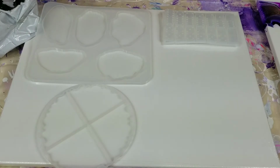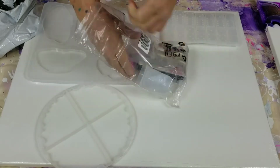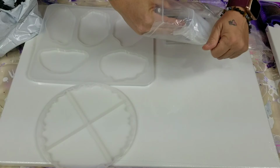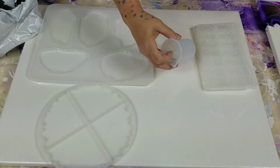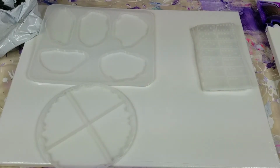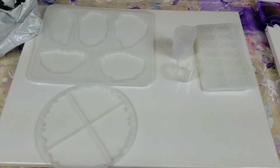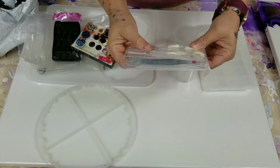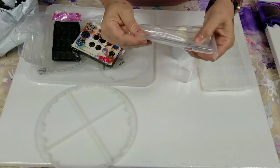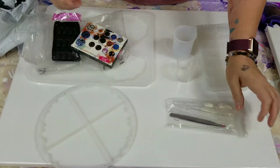And then this package here. This came with the dominoes. A couple measuring cups here, if I can get them apart. A plastic measuring cup, a silicone measuring cup. Some cool tools, some pipettes, the little finger thingies, and a pair of the pointed tweezers.